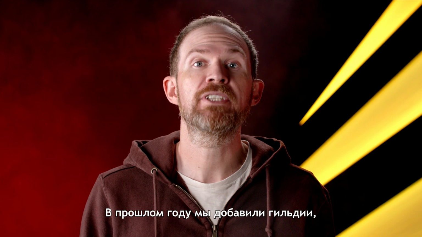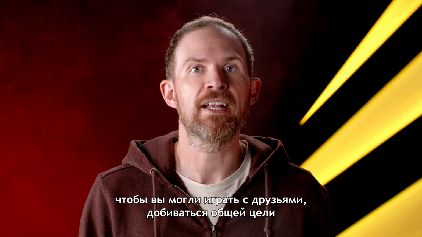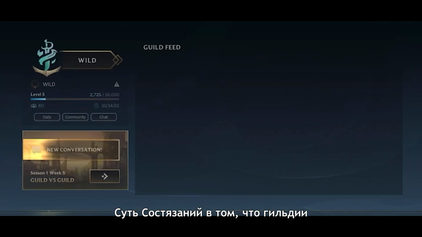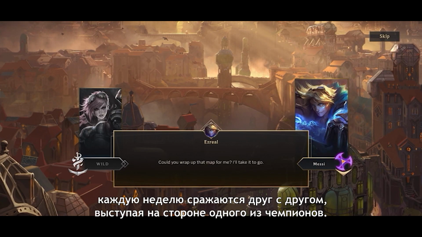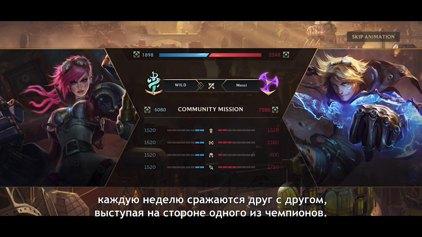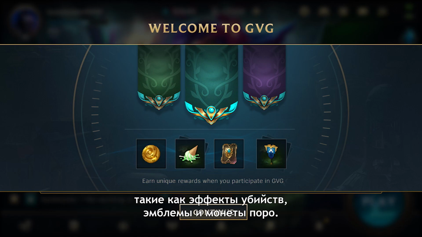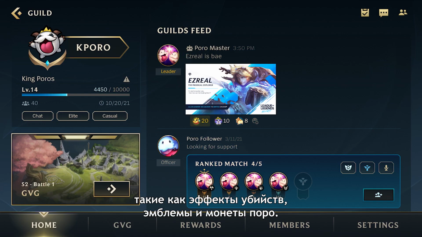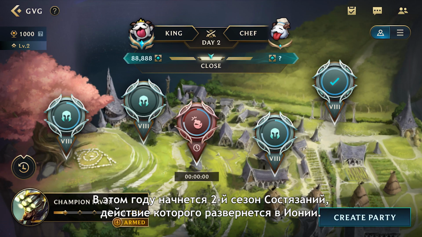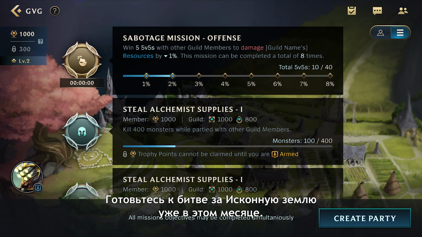Last year, we introduced guilds, with the goal of giving you a way to progress and play with your friends, and a way to earn more rewards together. We also added Guild vs Guild, a competition where guilds fight for different champions and are matched against opposing guilds each week. Guild members can play games to earn points and unlock rewards like baubles, player emblems, and Poro coins. Guild vs Guild will be returning this year with next season's competition set in Ionia. You can start fighting for the first lands later this month.